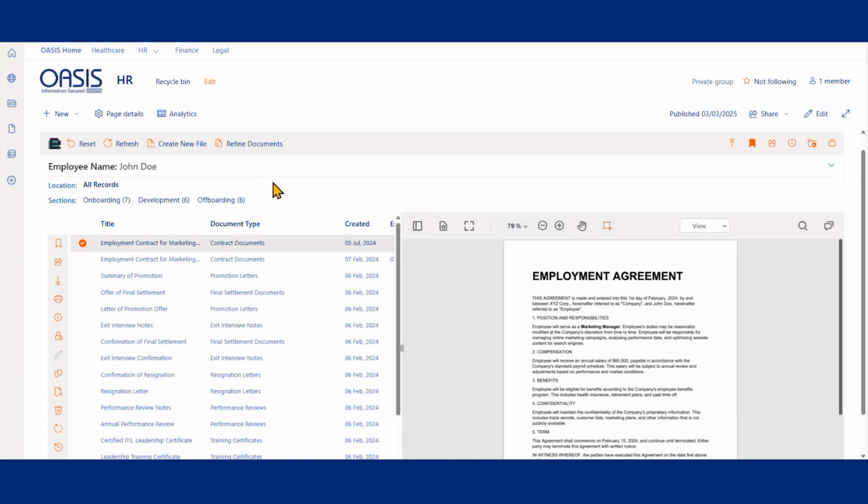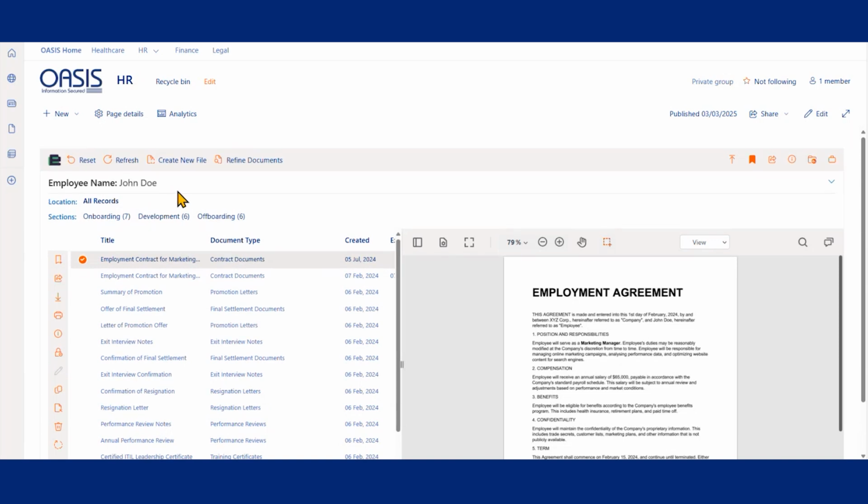But for today's example, we're already in the context of John Doe, and we have two levels of further search capabilities. So one is our basic search, and you'll see here across the top left-hand side, we have these different sections which are quite similar to perhaps previous personnel files which were paper-based, or it could even be very akin to a folder structure where you're going to navigate and drill down into a more refined search criteria.